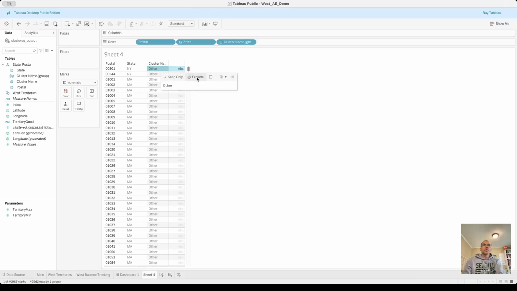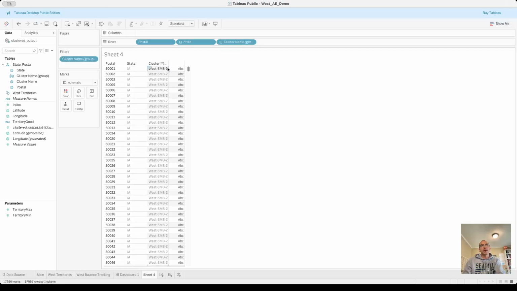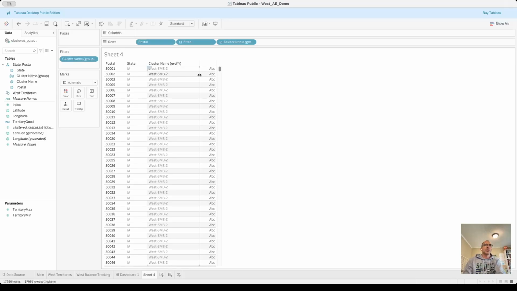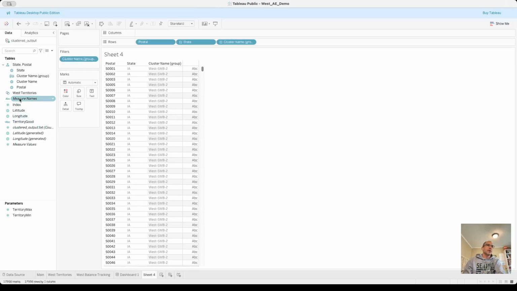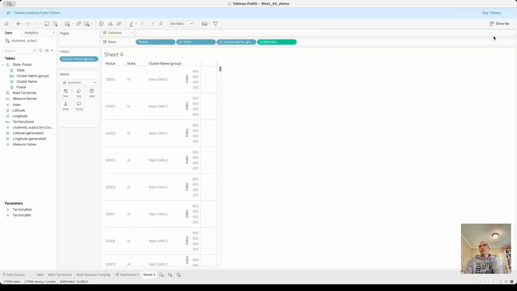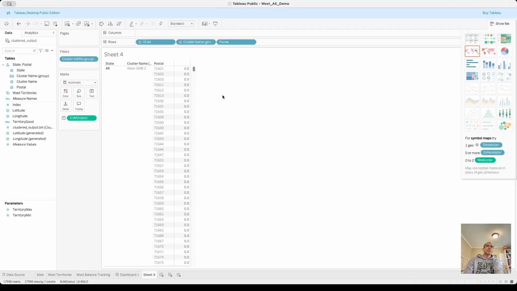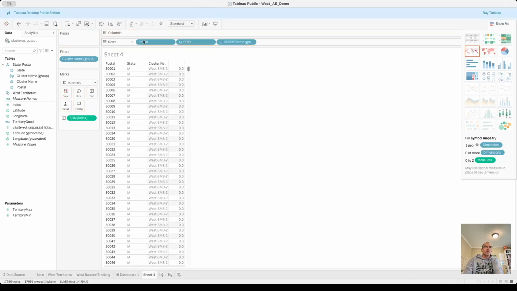is we'll remove our others. Our others are in there because they're in the different areas as well. So we've got our territory here, our postal code, our state, our cluster name. If we want to grab that index with it, we can. We want this as a crosstab though. My quick fix on this is if we just put the most detail on the left, then we avoid all the other pieces in there. And then we can get that ready to export out.